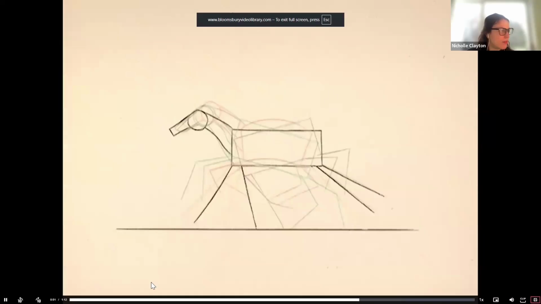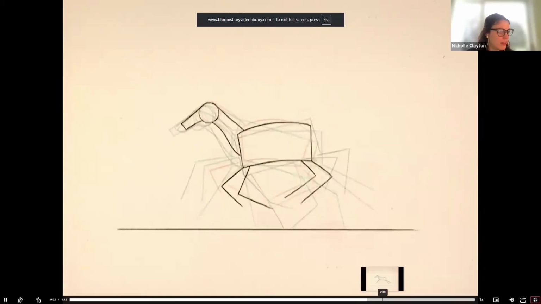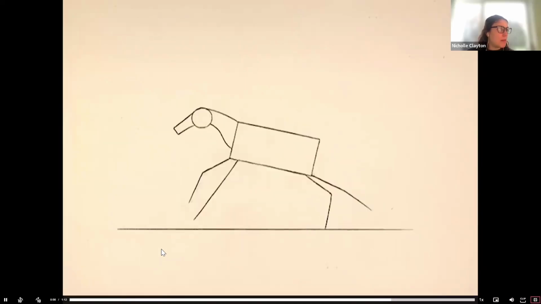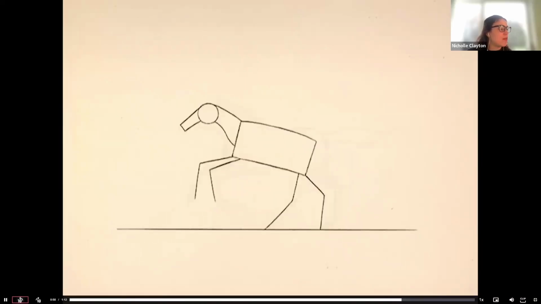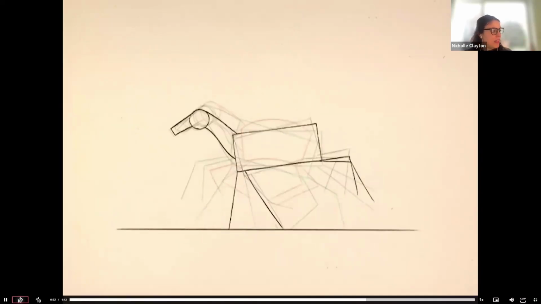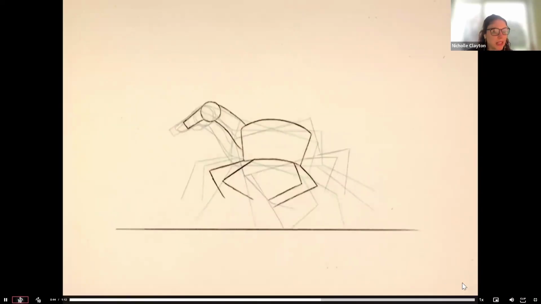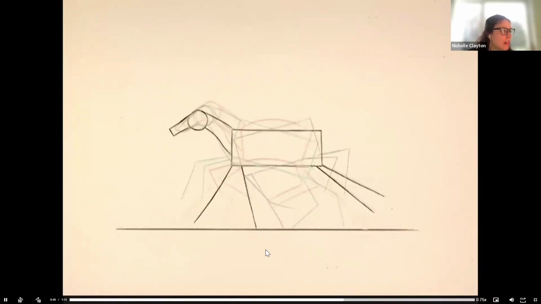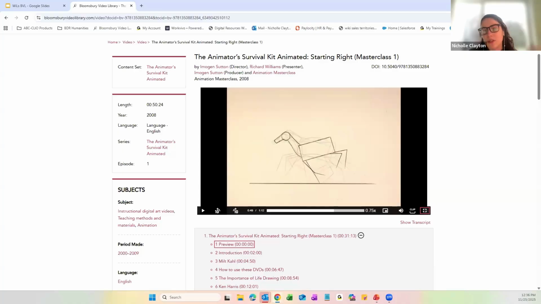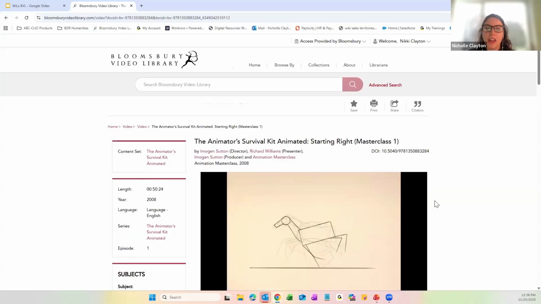So just to show you how that would look. And something that's really nice within the platform is you have the ability to go forward or backward 10 seconds. So this is especially useful for the animation students if they need to go back quickly and take a look at something again, or if they need to slow something down, they can do that very easily. So this is a go-to resource for animation instruction and an invaluable tool for students and professionals.